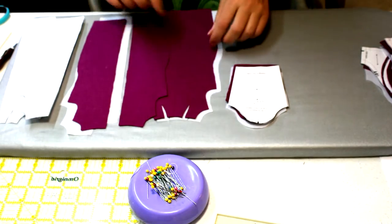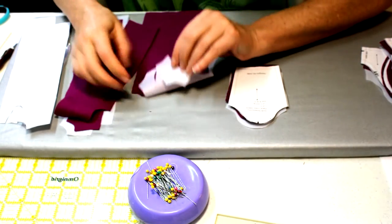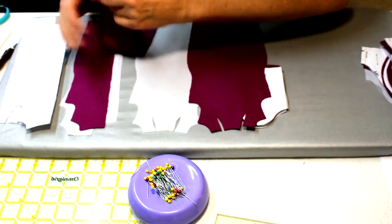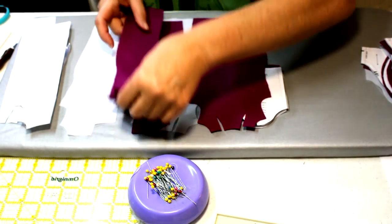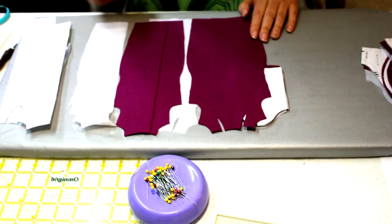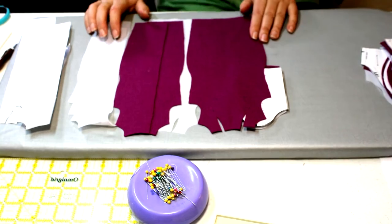Okay, so I previously did it on the lining pieces. You may be able to see it with the camera. They're already marked as well. So this should keep me from having to stop, hunt for my pattern piece, and then look for a way to mark the darts. So from here, we'll take it to the sewing machine.